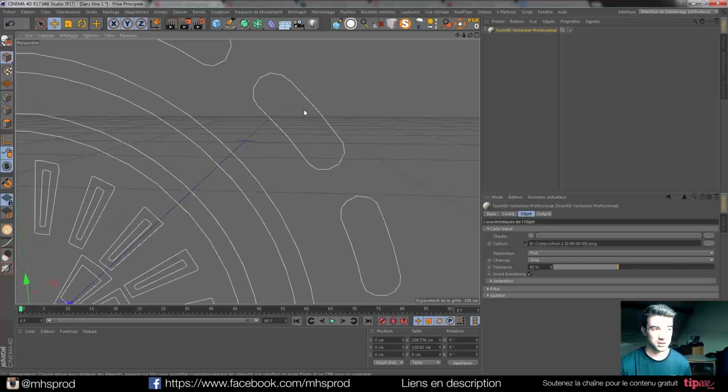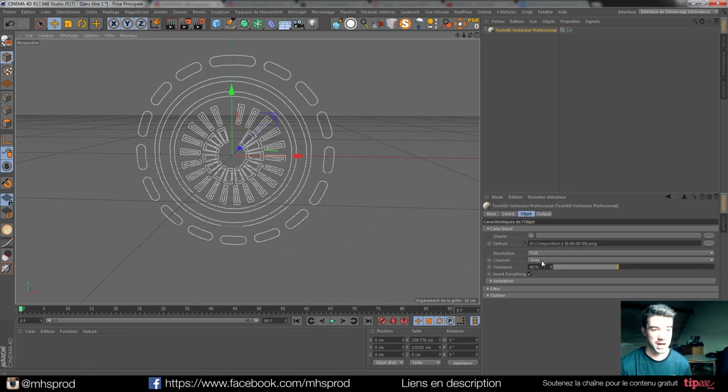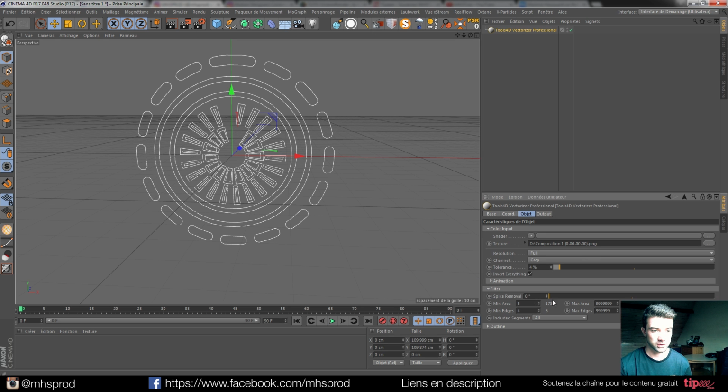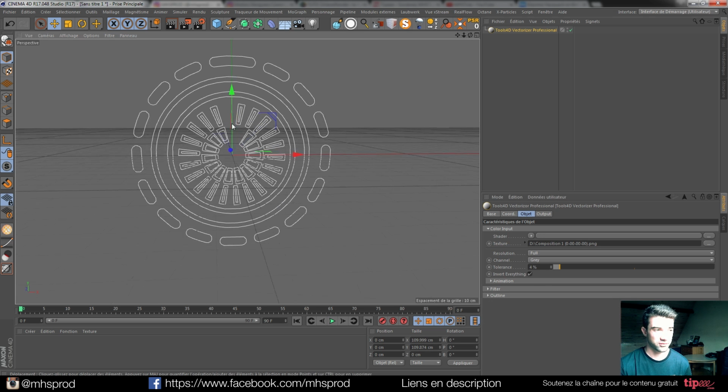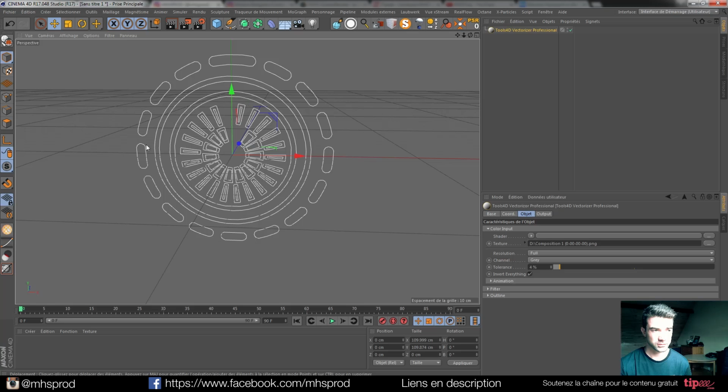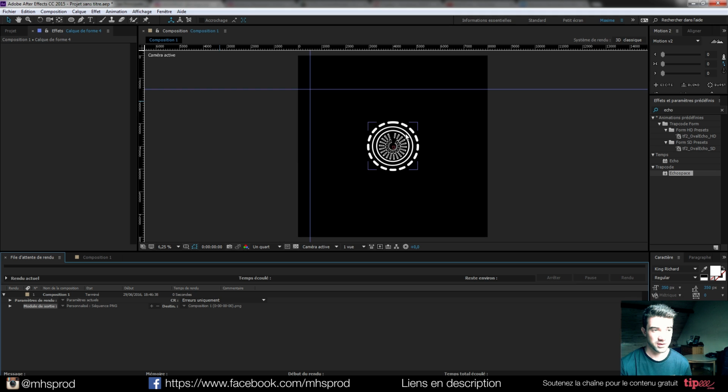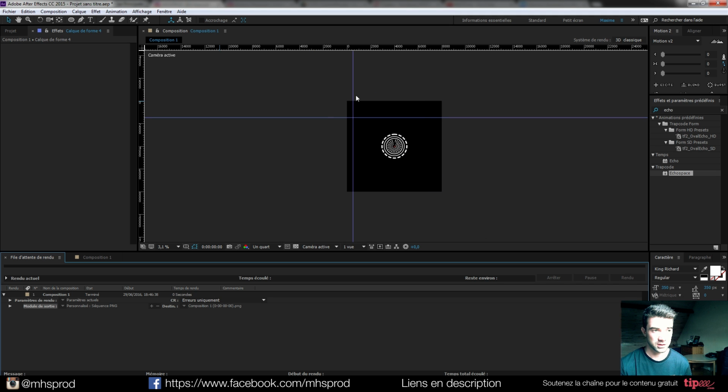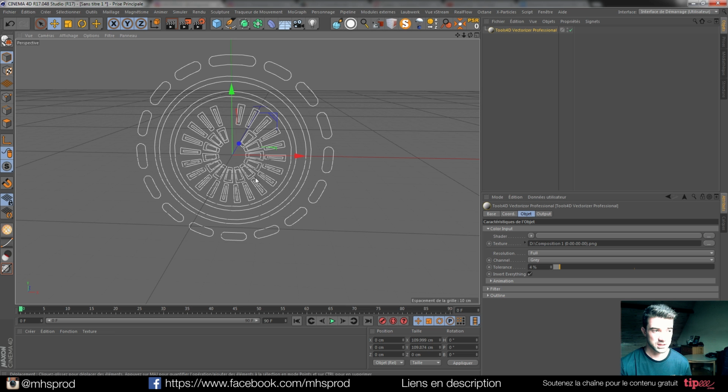As you see, my resolution is not so high, so you have to tweak tolerance, spike removal and a lot of parameters to have a better look. This image is too tiny. I recommend you use 8K to have fewer problems.